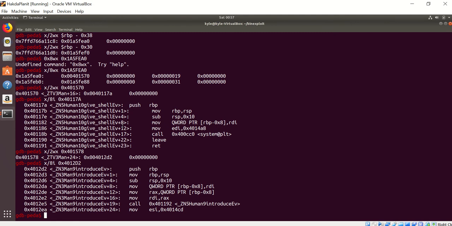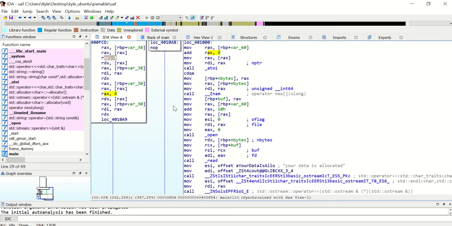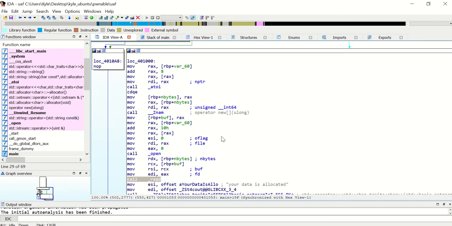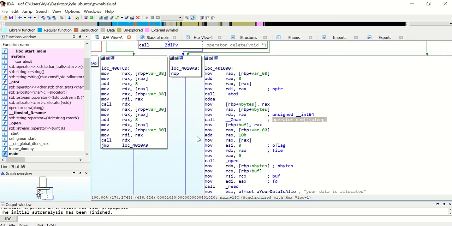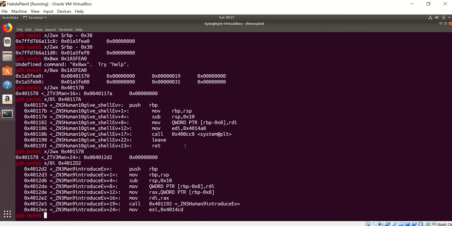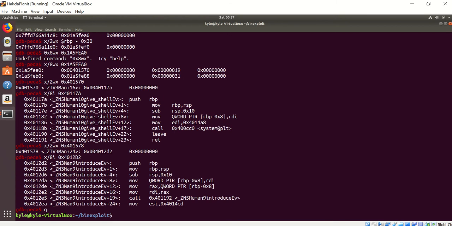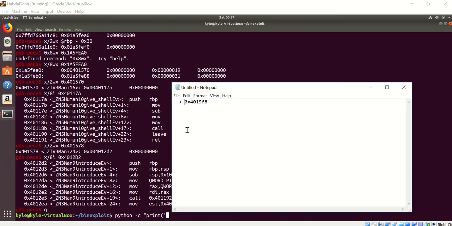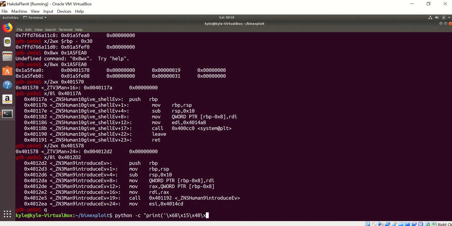So how will we do this? Well, if we go back into the disassembly, we see that it essentially just reads in the bytes. It just copies the bytes into a newly allocated space on the heap. So we're not exactly sure if this will write to a freed man and woman pointer, but since those were the last freed pointers, it wouldn't be unreasonable in any way. So what we can do is go ahead and create a test here. So let's just go ahead and print that address, just pad it up with some extras. So 681540. Okay, this should be good.